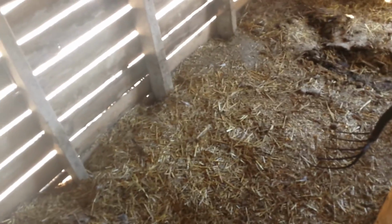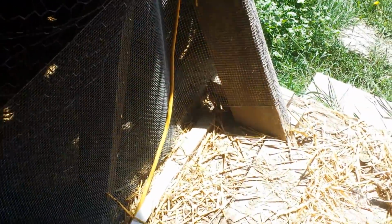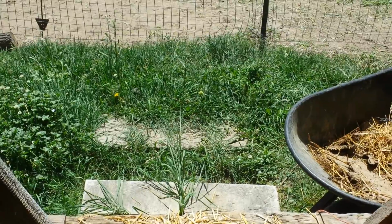So to show you the cleaning out, because of the Cornish crosses being in here, I had probably 5 months of bedding from the hens, and it was totally clean, not stinky, not filled full of spilt grain. The Cornish crosses were super stinky, super poopers, and I have just got clumps, and this is probably 6 inches deep. So I'm going to shovel it out. I just have some hardware cloth here at the bottom, and then chicken wire, because I've seen small mice and things like that in here, so the chicken wire is not small enough for that lower area. And then I just pitch it into the wheelbarrow here close and haul it away to the garden or wherever. This is much more matted manure, so I'm going to throw it in the field.